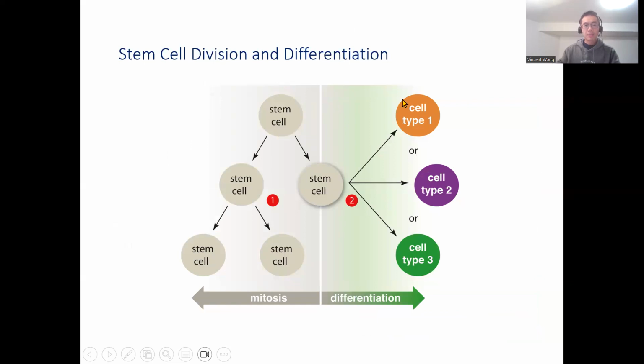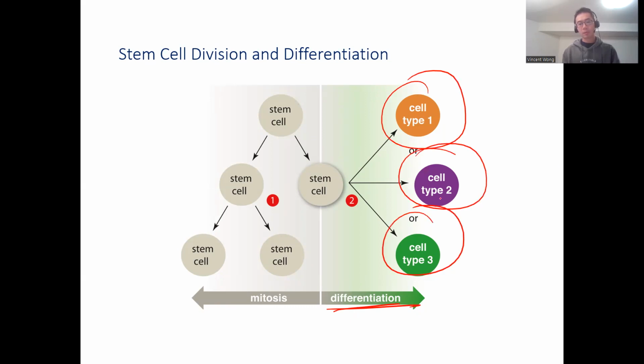So here is the stem cell. You have a pool of them, and they can make more just by doing mitosis. Okay, and then when you need to, the stem cell is going to differentiate. It's going to become cell type 1, cell type 2, cell type 3. Okay, but remember, this is a one-way path. There's no coming back. Once you commit to that path, that's it. Once you become a blood cell, there's no turning back.